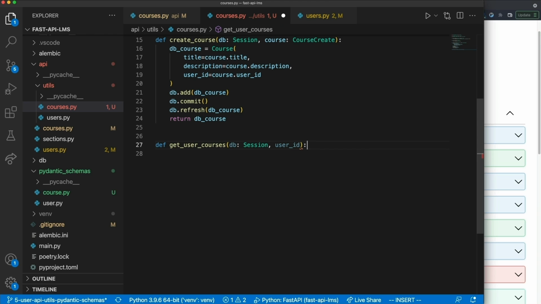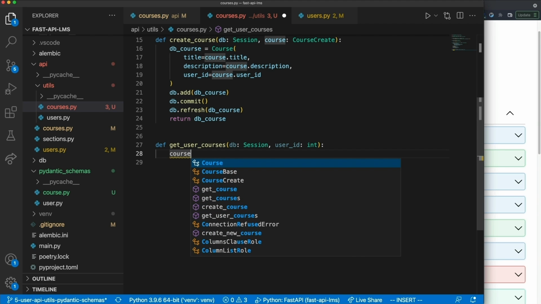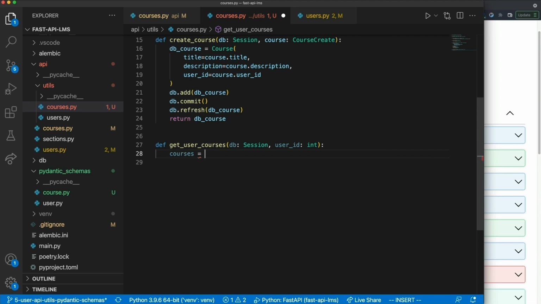That's all I need there. Oh, let me set the type of the user ID, which is int. And I don't actually need to pull the user. I'm just basically going to find the courses and return them.